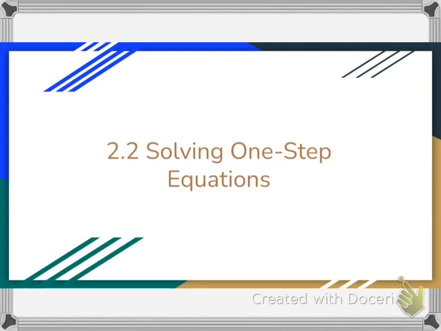If I do something to one side of my equation, I've got to do it to the other side as well, because the equal sign means that these two things are the same. If I do something over here but don't do it to the right side, then it's no longer equal, correct? So if I add 2 over here, I've got to add 2 over here to keep it equivalent, to keep it the same. If I divide a side by 2, I've got to divide the other side by 2 to keep it exactly equivalent. Does that make sense?